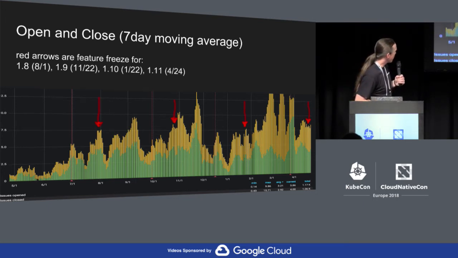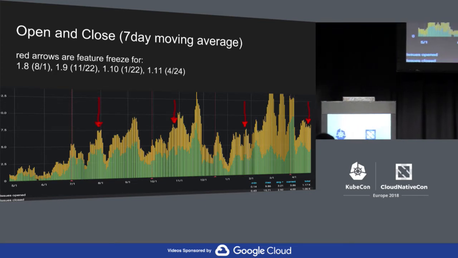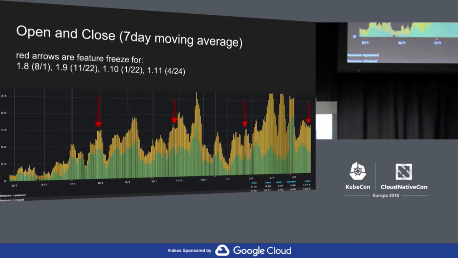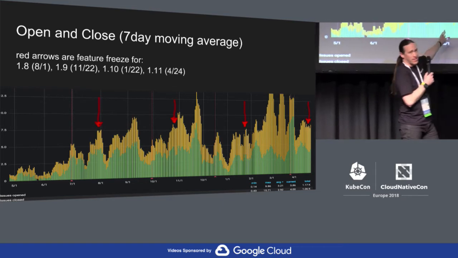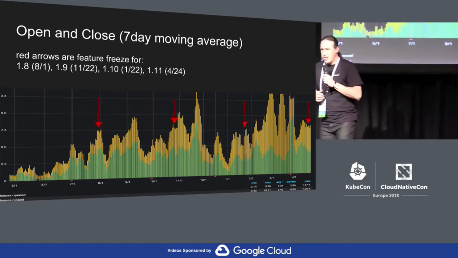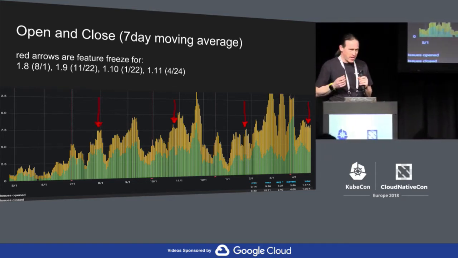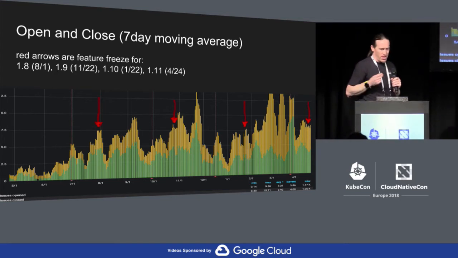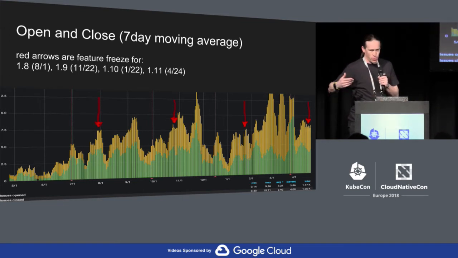So the red lines are a little easier to see maybe here. These are the release points. And Aaron was talking about the phases where code freeze happens. But I'm curious about when feature freeze happens. So issues themselves fall into two core categories. There's bugs and there's features. And we're talking on the release team about shortening the period of feature freeze to allow more smooth development and maybe get some of the less herky-jerky that Aaron mentioned.